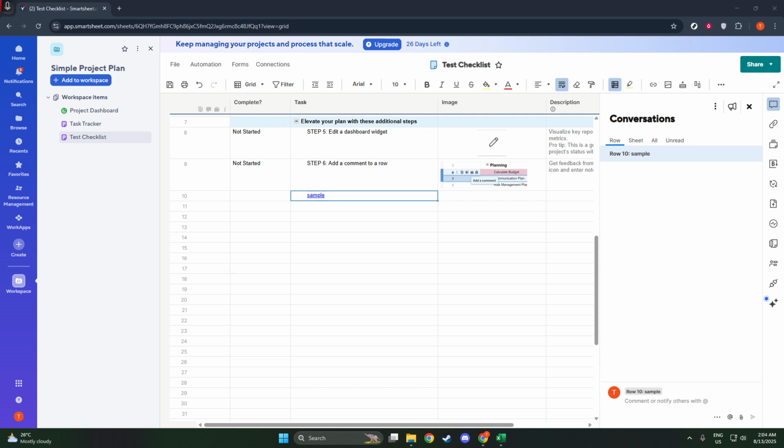Alternatively, if you want to link to another item within your Smartsheet universe, such as another sheet or a report, you can do that as well. You'd start by selecting Link to Other Smartsheet as an option. This will allow you to browse through your existing sheets and reports and select the one you wish to hyperlink. It's a fantastic way to keep all your documents interconnected within your workflow.